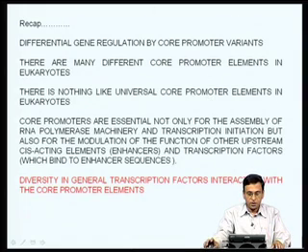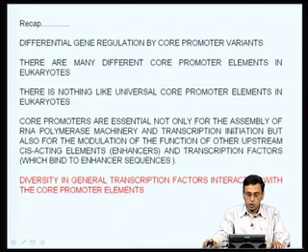So, just to recapitulate, we discussed differential gene regulation by core promoter variants. There are many different core promoter elements in eukaryotes, not just the Tata box, and there is nothing like a universal core promoter element, because not a single core promoter element is present in all eukaryotic promoters. Some of them contain an initiator sequence, some contain Tata motifs, some contain a BRE, DRE and so on and so forth.